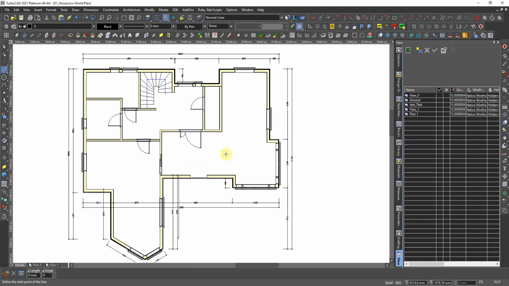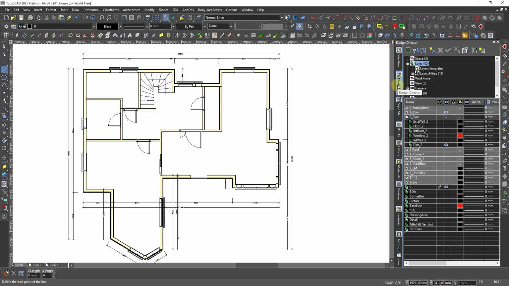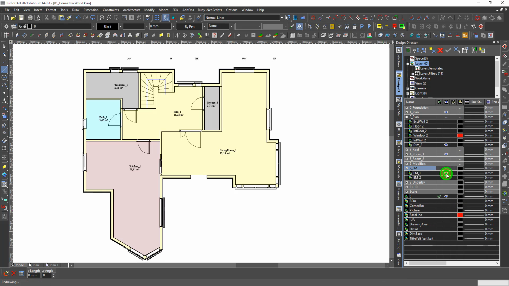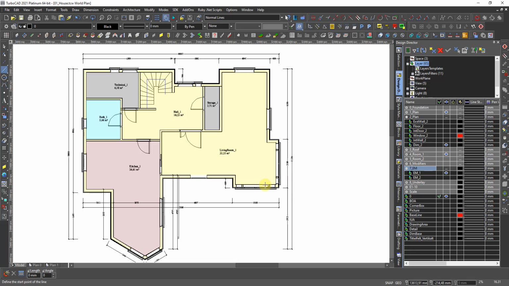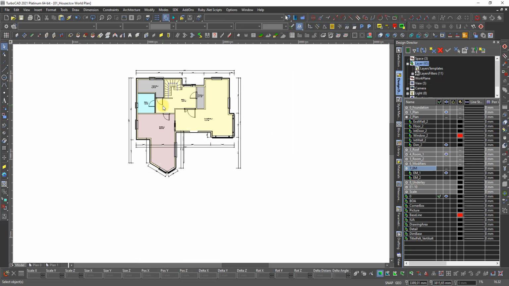We should also turn on the room. This is one, isn't it? How's it on? This is first one. So then I need to put on room 1. I want to have on entity marker 1, EM 1. Yeah, this is what I want to see. Then I make a view.